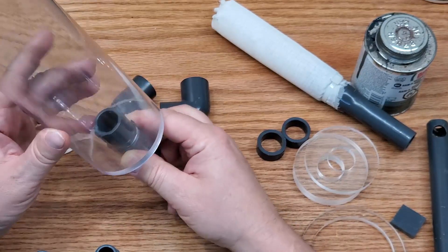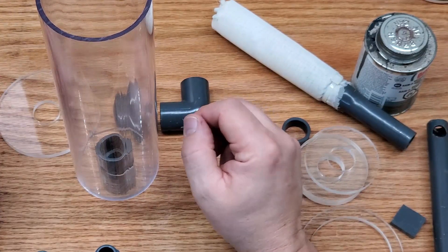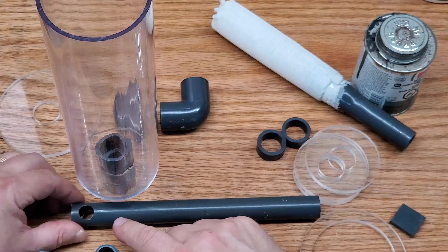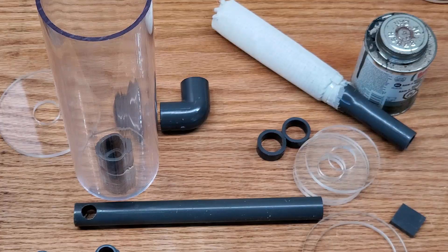That filter works really well, but it's too large for a couple of things I need this one to do. And the other thing about this one — it's going to be an in-tank filter, which will make it out of the way, which is nice, and it has a fair advantage over the big one, which is way too bulky.